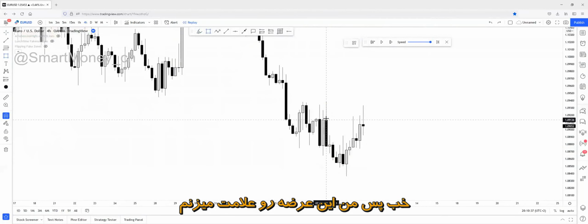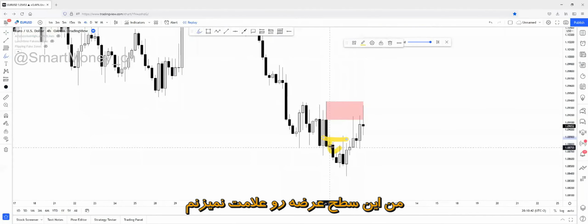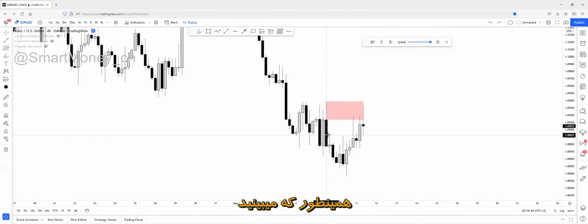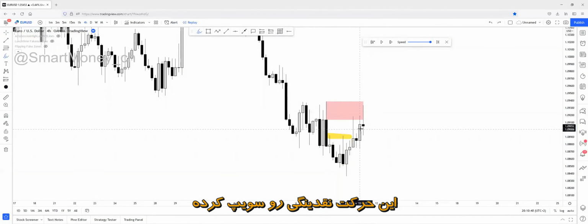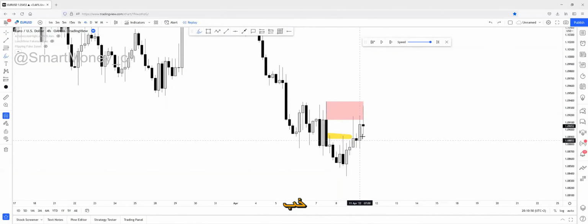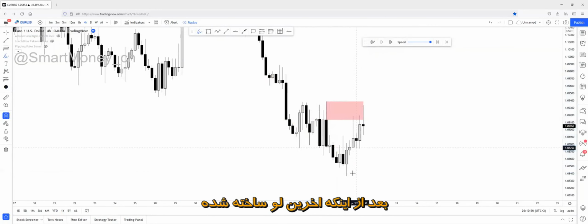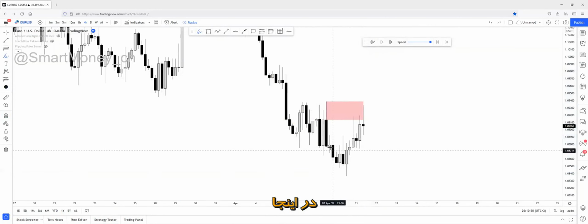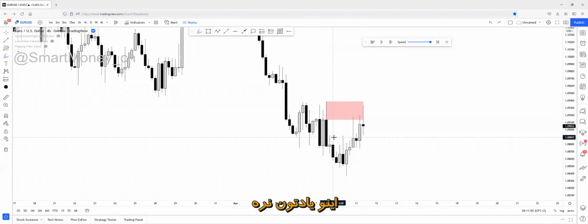Okay, so I will just mark this supply zone out, because you might ask why I'm not marking this supply zone out. This supply zone is part of the liquidity. As you can see, here's a perfect liquidity line, which has been split by this movement. Also, price changed character here to the upside. I mean, price is coming down, creating this bearish structure, and after the last low point has been created right here, and after the last supply has been formed right here, which was part of the liquidity, don't forget this.